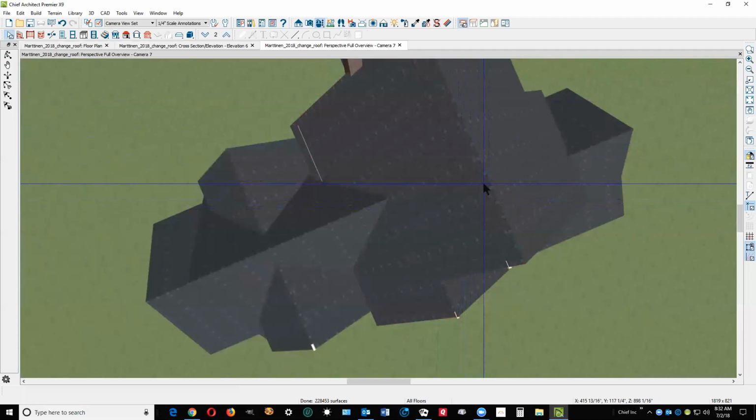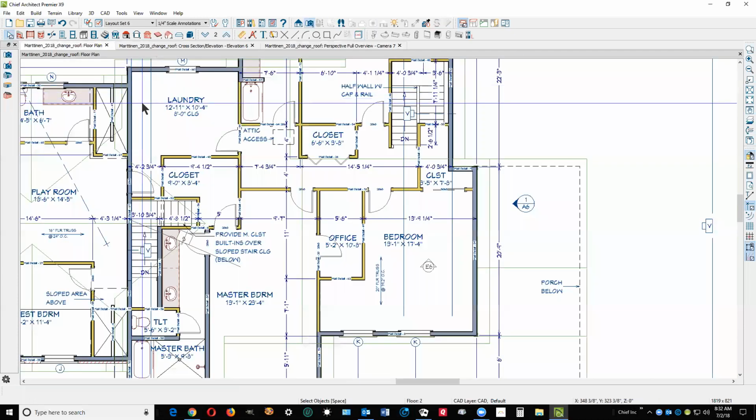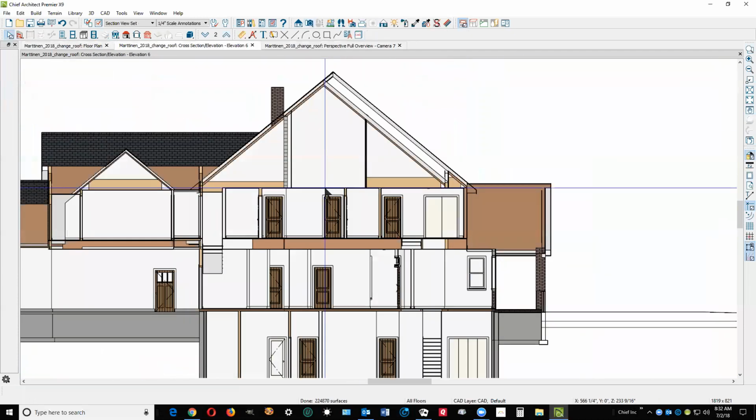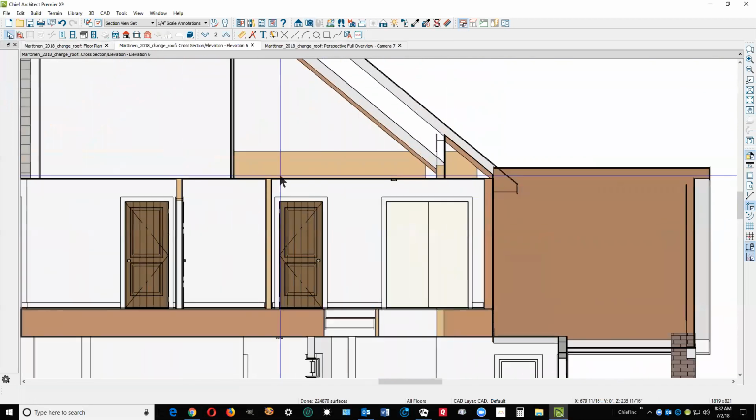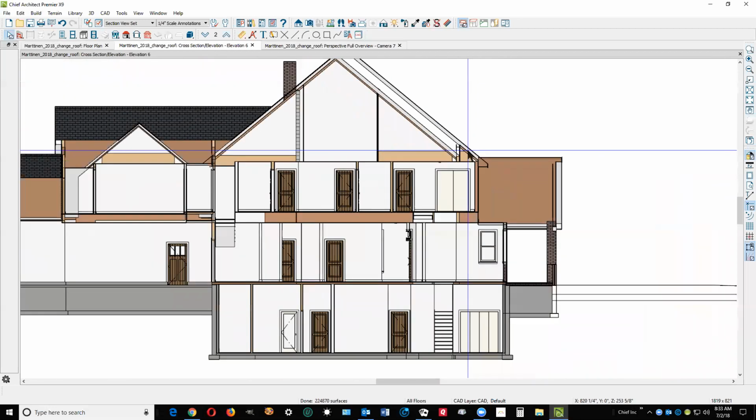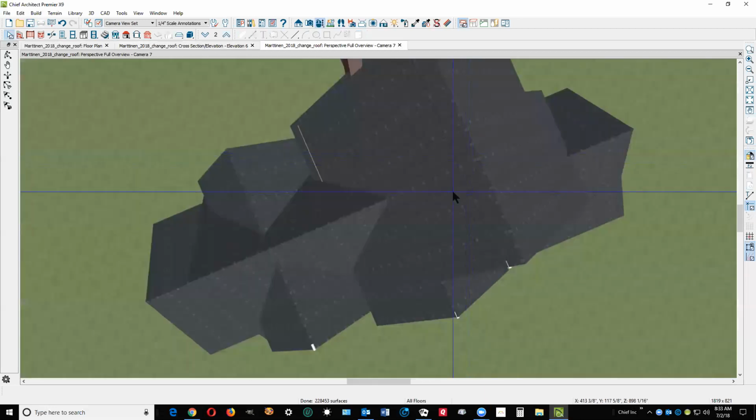There you go. We'll go back to the cross section. See, now I connected that. And if you're worried about having a flat ceiling in here, this solves it, having this roof plane out here. So I don't see a big problem with that.